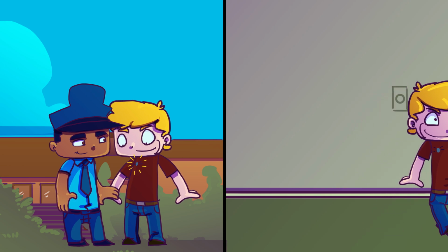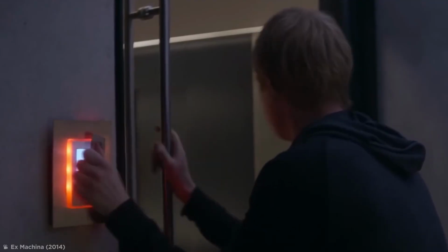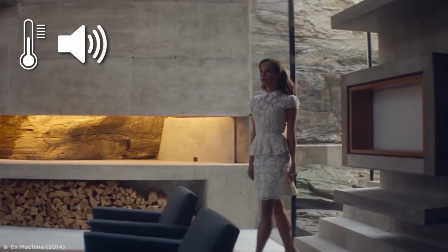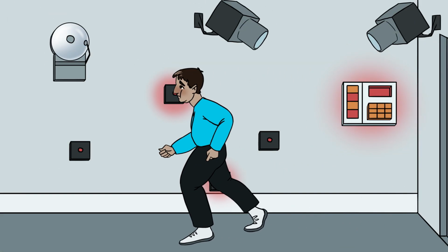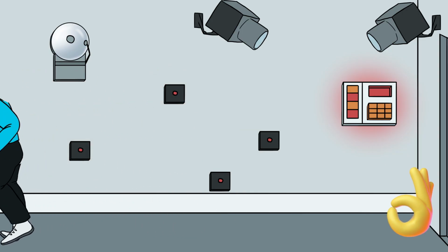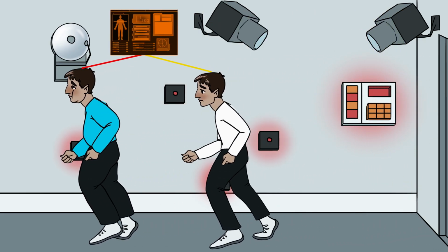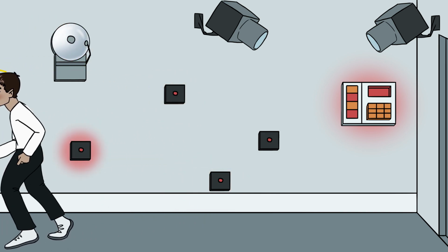While, of course, security processes like these are partially intended to prevent guests from doing things they shouldn't, the pin also stores information about each person's preferences, everything from temperature to music volumes and lighting. These pin preferences follow each guest from room to room, interacting with sensors to make sure each room is perfect for its occupant. Ingeniously, when 2 different pins enter a room at the same time, the system accommodates both occupants, combing through data to find a middle ground both people will like.